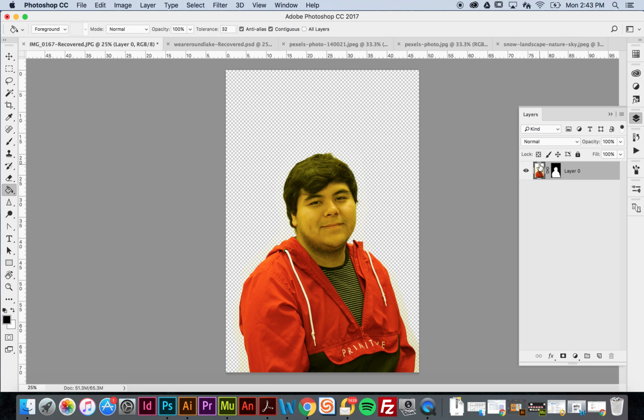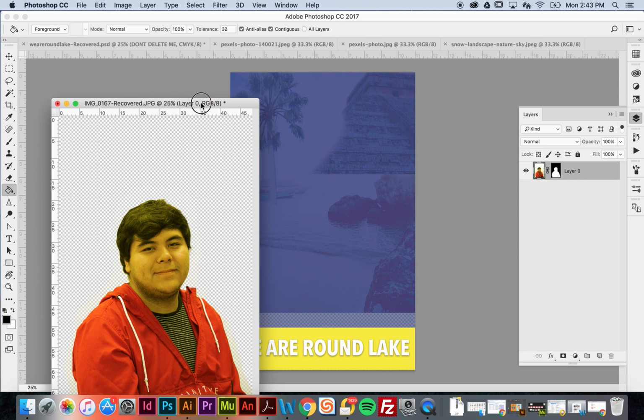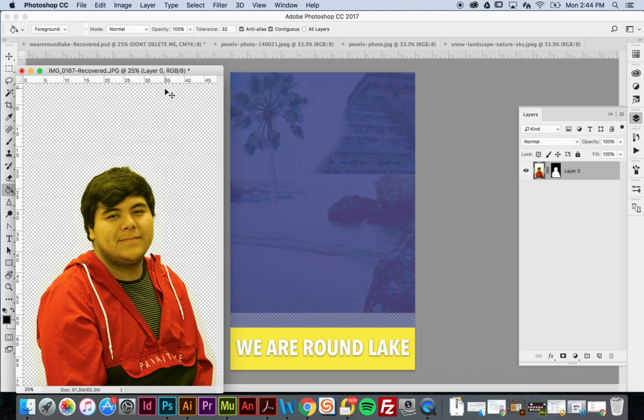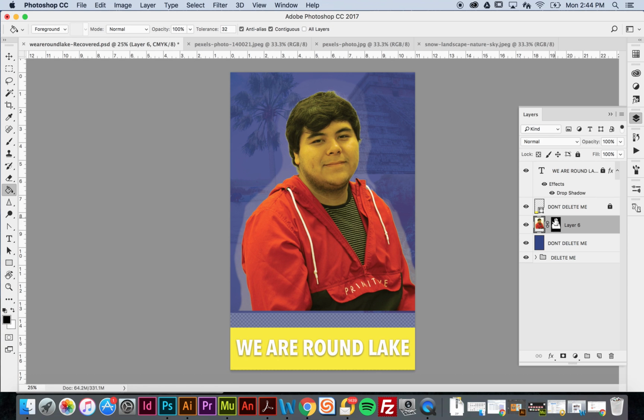And now I need to bring Josh as well as the mask over to my document. So I can't just simply Command A, Command C and bring it over. I actually have to click and drag it over so that it brings the mask as well. So what I'm going to do is I'm going to bring this over. I clicked and dragged it out. I'm going to hit Command A, Command C to copy, and then I'm going to click and drag it into my other document. And what that did was it also brought the mask. Again, if I just copied and pasted, it wouldn't have brought this mask over there.